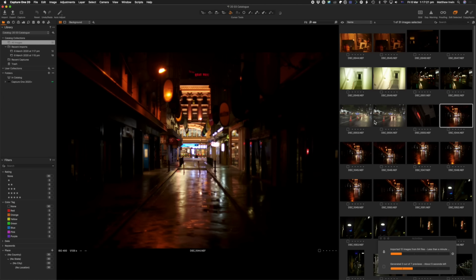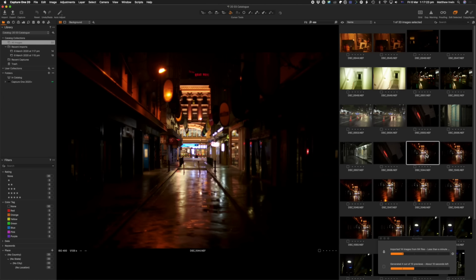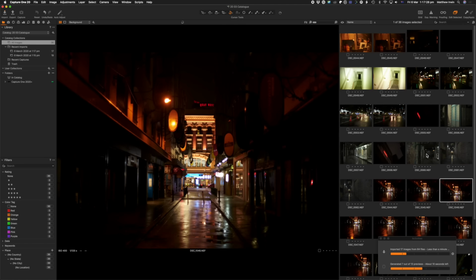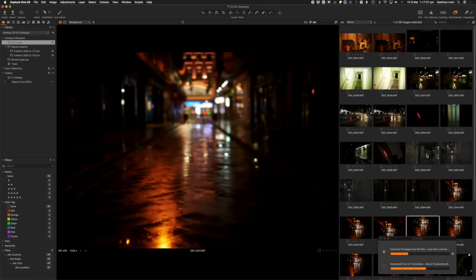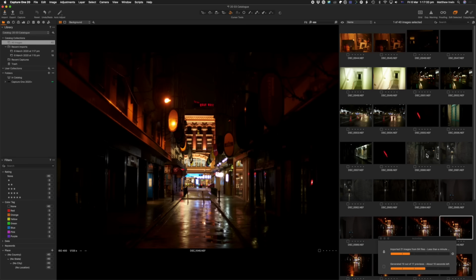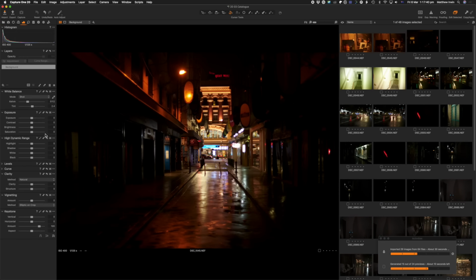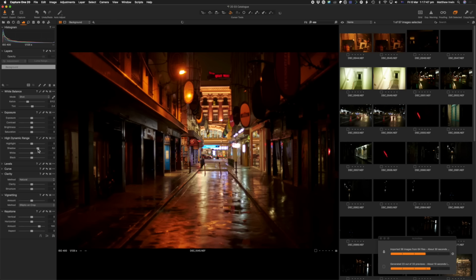Oh, that is quite nice, isn't it? Okay, so we're both looking at these together for the very first time. I did a mix of 1.2s and 2.0s. Let's just bring this one up a little bit. So we're going to bring up the shadows. Again, remember I underexpose a little bit in order to maintain the highlights, because if you don't do that, you lose the color in the highlights.